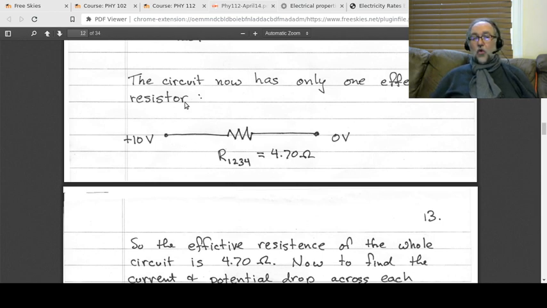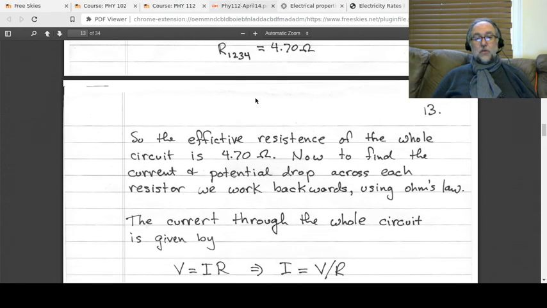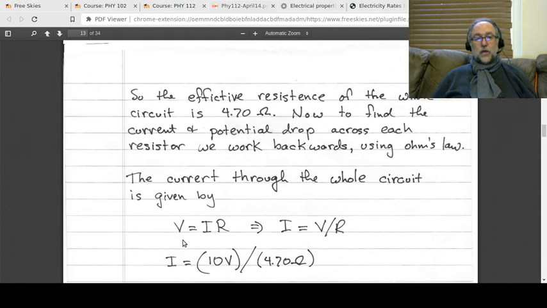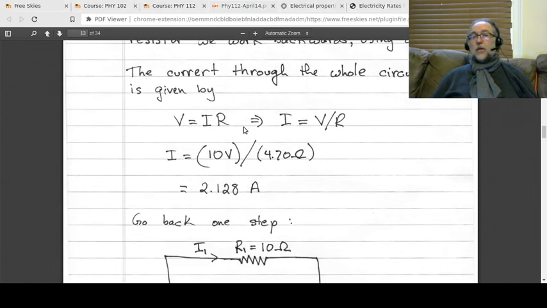So right here, you have the total potential drop. So you have V, and you have the total resistance, which is R. And you're going, what's the other electronic quantity that I can get? I have V and R, obviously I, the current. Okay. And so the first thing you do is you get the current through the whole circuit. And the current through the whole circuit is, these are all Ohm's law. It's like literally applying Ohm's law locally and globally over and over and over again. So you just use Ohm's law applied globally. V is equal to IR.